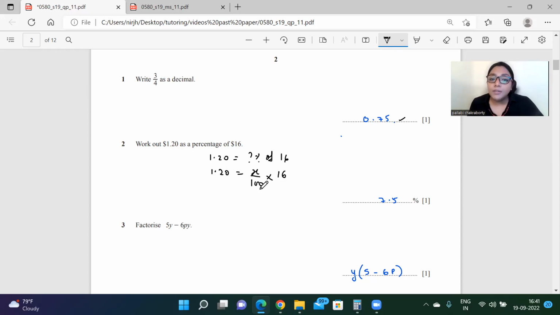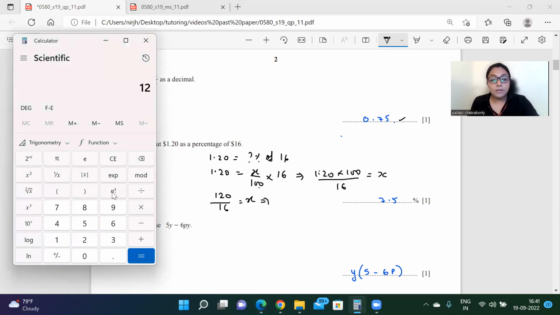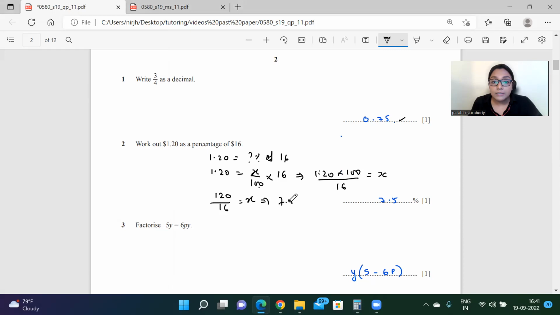How do you do that? So we have to get rid of the 100 and the 16. Take the 100 to the other side and 16 as well. Isolate the x. That is, make x as the subject. If you do that, this 1.20 will get multiplied by the 100 and the whole thing will be divided by 16 and that is your value of x. 1.20 times 100 means the point shifts 2 places to the right. So it becomes 120 by 16, which is x. Again, if you use your calculator over here, 120 divided by 16 gives you the value of 7.5. So 7.5% is the answer.